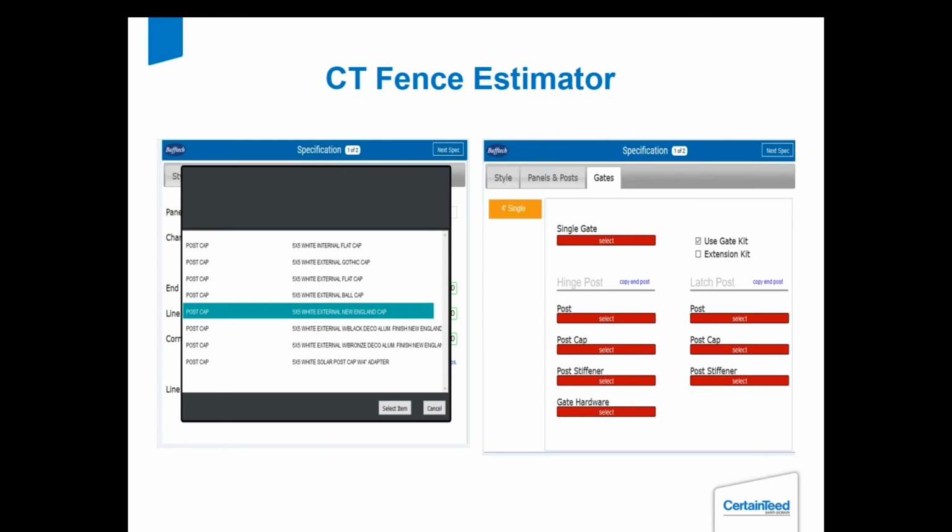So here you can see it gives you all the different caps that are available for the fence style. And the nice thing with the program is it limits what's available to that style, so it's not going to let you pick a cap in a color that's not available for that fence style. So it's not going to let you pick a 4-inch cap by mistake. It's only going to let you use 5-inch caps if it's a 5x5 post, and it's only going to give you the colors based on what you selected.